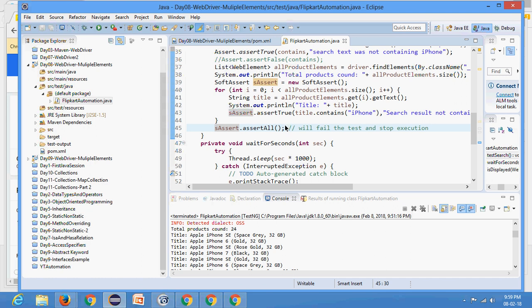Even though the assertion fails, it will continue the test case execution until the assertAll method is called. As soon as assertAll is executed, it will check if any failure is there. If there is at least one failure, then the assertAll method will mark your test case as failed and stop the test case execution.